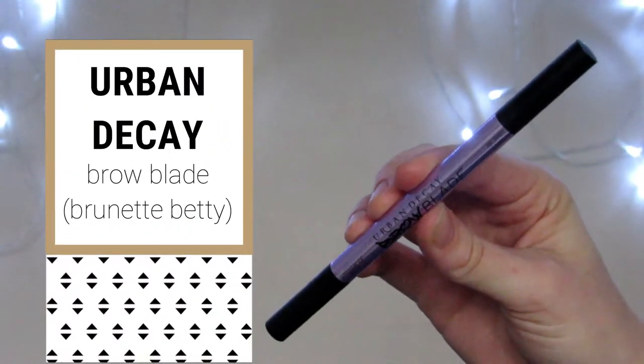I kind of want to create some faux freckles. I saw — Mariah Leonard — I saw her use this trick and I've been using it ever since. It's a really good trick, and it's by using your Benefit Brow Blade — mine is in the colour Brunette Betty. Using the ink side, dotting it onto your finger, and then pressing it onto your nose, or areas where you want to create freckles. It creates these really subtle freckles that look really natural. I think it's because of their stain feature — they stay on all day. But also, by applying them like this, they're a little bit more random than if you came ahead and dotted them all over your face, and they're also a lot softer. You can see it just has such a subtle little freckly appearance.